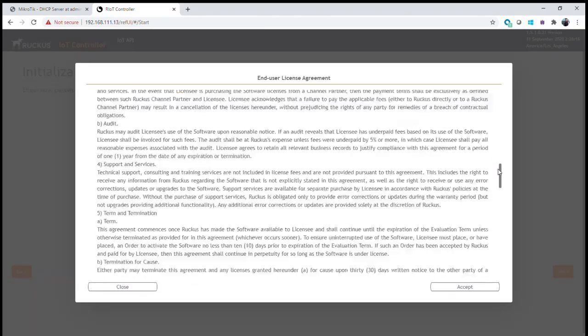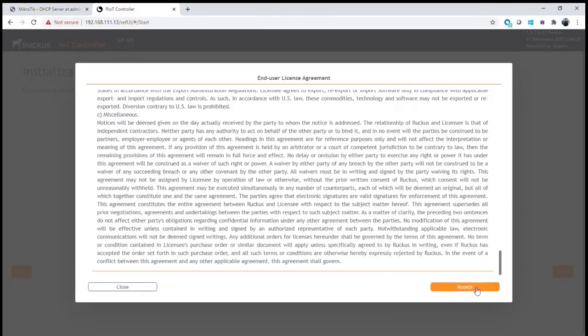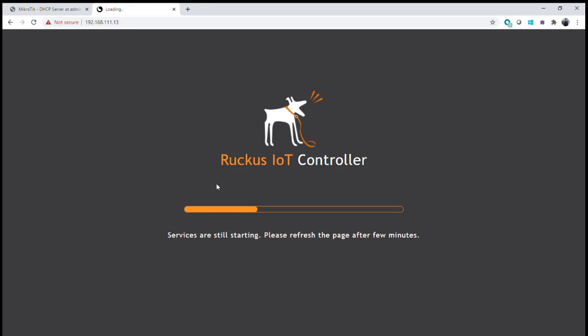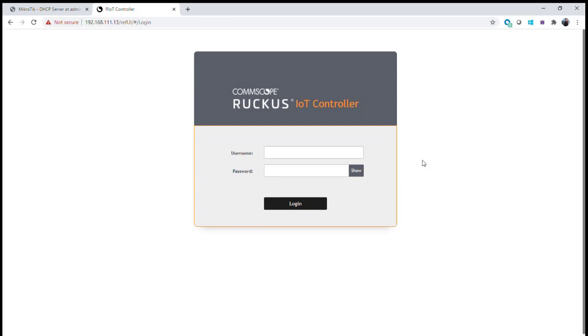So here's our end user license agreement, which obviously everybody will read, and we need to move on and click accept. At this point, we will provision the platform and configure it and then restart the system. Okay, so now you can see after a period of time the IoT controller reboots after the configuration, and you get the services starting. Within a few seconds of that, you'll see the IoT controller provides you with the login information. So the system has now configured, restarted, and is now asking you to log in.